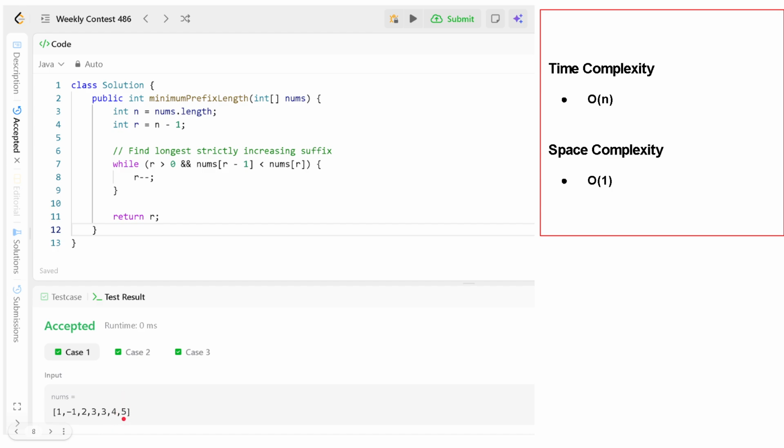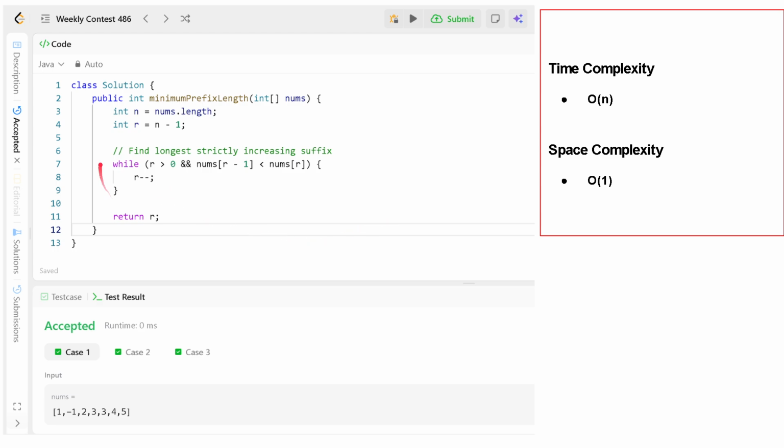Let's suppose this is 5 4 3. r is here at 5, so 5 is checked with the value 4, which is r minus 1. It says that 4 is less than 5, so this condition is satisfied. It means now r will reduce from 5 to 4. Like that we do r minus minus, and we keep going until the condition fails. Then we return r. When we reach this 3, we will not go to the next, so we return the r value, this is the index we have to return, and your answer will get accepted.